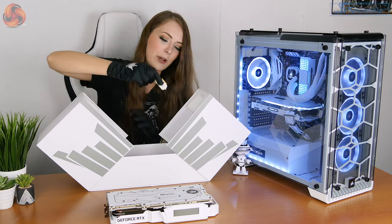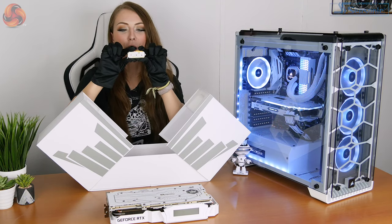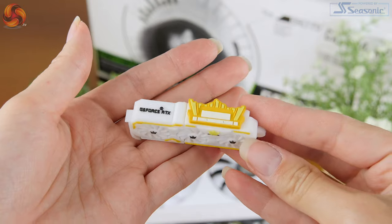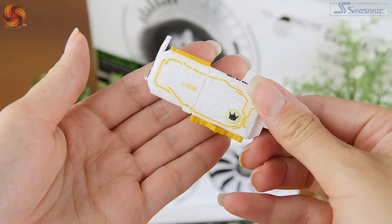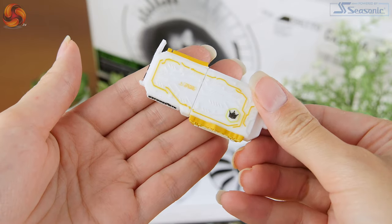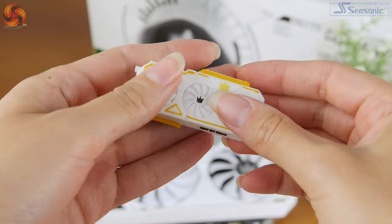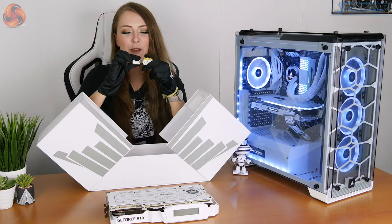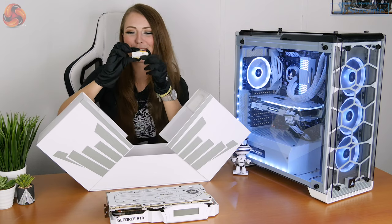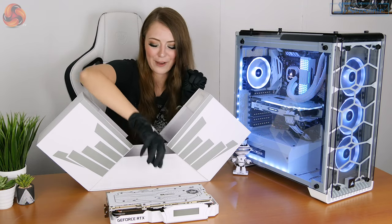Oh, I didn't know it came with this. This is the coolest USB that I've ever seen. It's like a mini version of the card. And it's a USB dongle, or USB drive, whatever you want to call it. Oh my god, that's so cool. It's 16 gigabytes if you're interested in what size it is. I don't know how fast it is. Can we overclock the USB drive? That's so cool. It's literally a mini version of it.